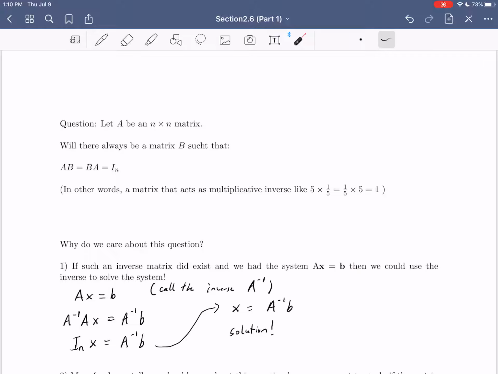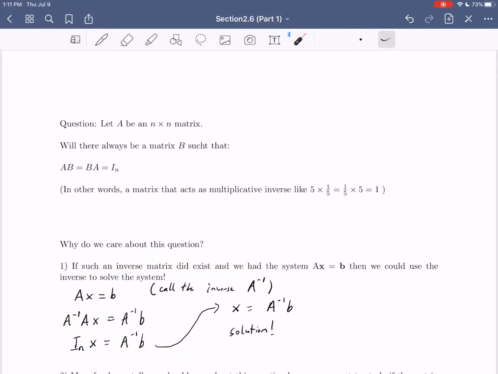So if we were able to know the inverse of a matrix, then if we had a system which involved that matrix as the matrix of system coefficients, we could use that inverse to very easily solve the system through matrix multiplication. We'd multiply the inverse with the system constants, and that would give us the solution. Notice this would also tell us that this is going to be the unique solution, which is something we'll explore a little bit more. So, being able to invert a matrix has a direct relation to being able to solve the corresponding system.